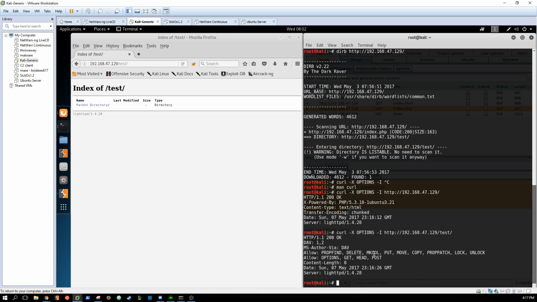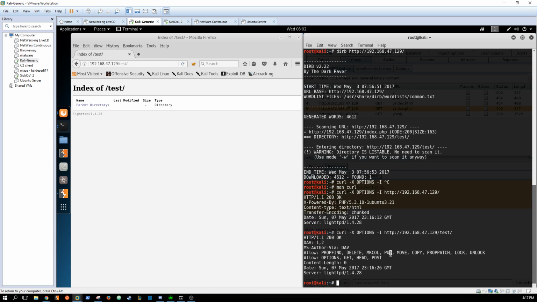So PROPFIND, MKCOL, I'm not actually sure what COPY does, PROPPATCH, LOCK, UNLOCK. This is all crazy stuff. DELETE, PUT, MOVE, I think I've used before. OPTIONS, GET, HEAD, and POST are all normal-ish HTTP methods.